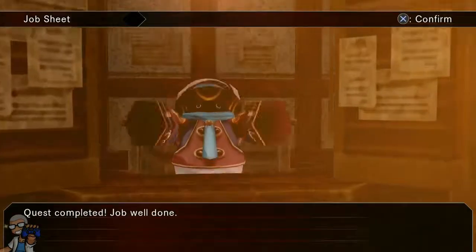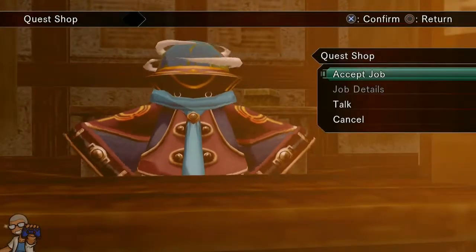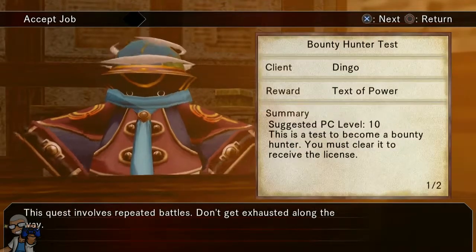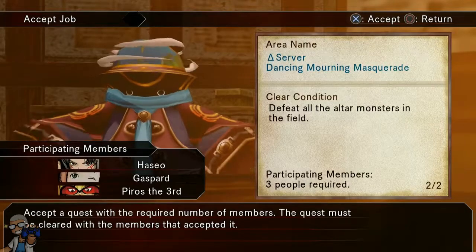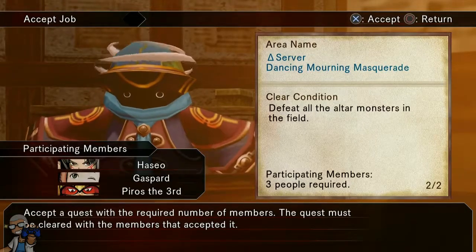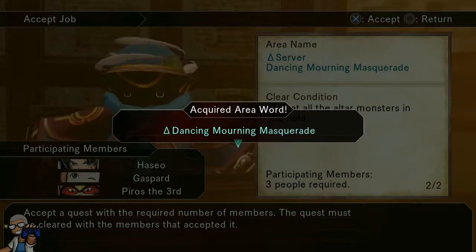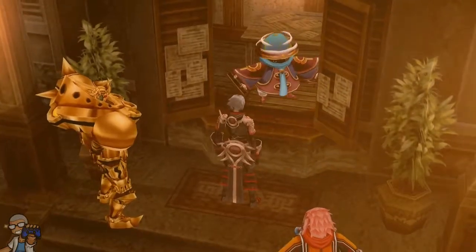What do I get for that? Cacks of Sands, whatever that is. Alright, yes! Oh, let's do some bounty hunting. Yes! Level 10, easy. Defeat all the altar monsters in the field. Oh, okay. That's not bounty hunting. I want to hunt some freaking people. Dancing Morning Masquerade. Yep. Call the guy.